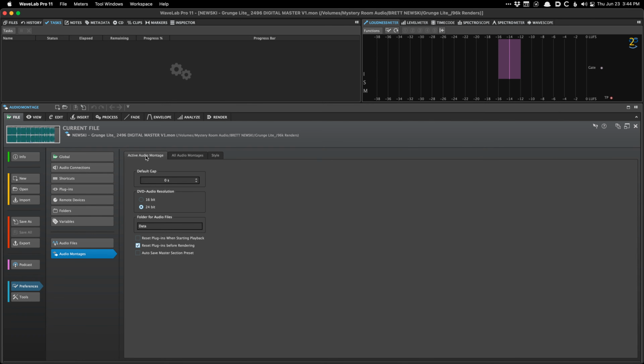Some people set it to 2 seconds so that when they start to assemble an album or EP, it's got that default 2-second gap. But for me, that doesn't work because the end of the song is debatable. If it has a long ring out, it's a long story, but I keep mine set to 0. That works for me. You can change it for the default gap between clips. And of course, you can obviously drag them around once you're in the session.